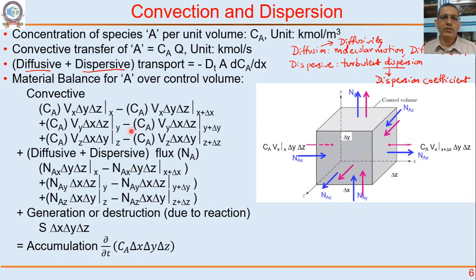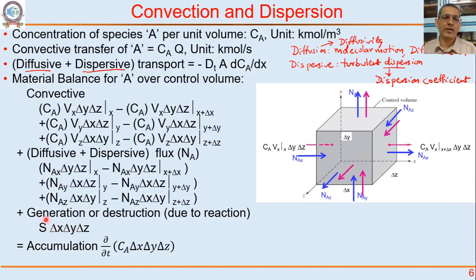So in, out, plus A could be generated or A could disappear in this control volume by way of reaction. A might be a reactant. So then we are just going to write it as source term. It could be a sink also for A, or it could be source also for A. If A is a product, then A is generated in the control volume. So S is the generation rate per unit volume. Or if A is a reactant, it is disappearing in the control volume. It is reacting. Disappearing in the sense it is reacting. So S could be sink of A. Again, sink per unit volume.